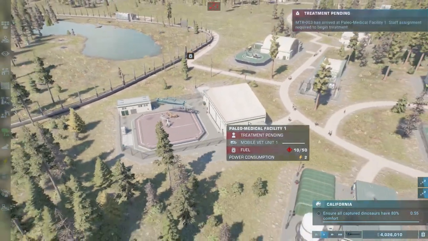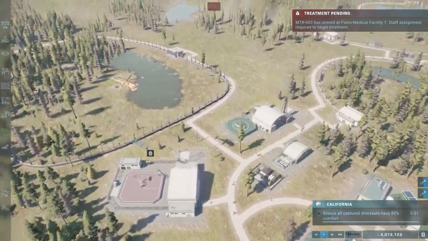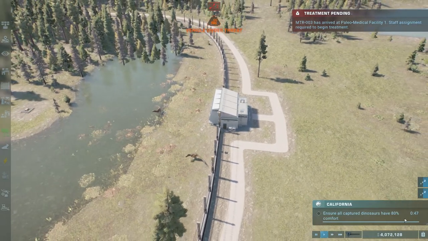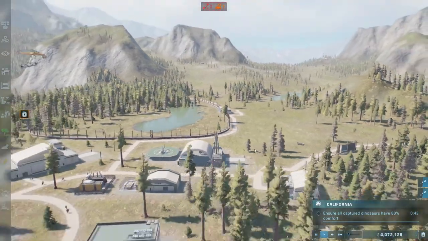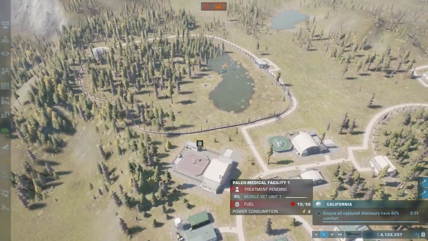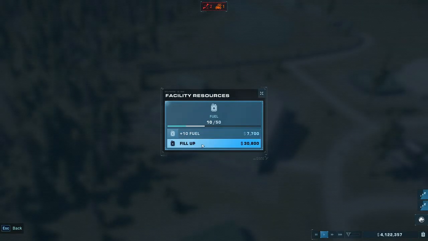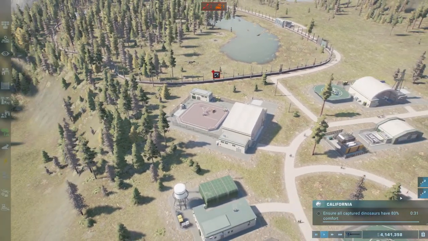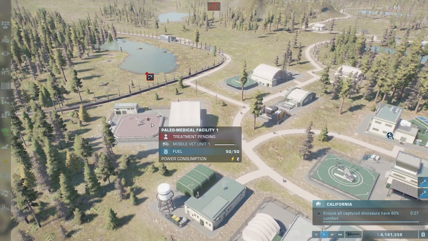Now, I don't have enough people, vets here. The thingy there is pending. So in the meantime, we should definitely get our dinosaurs here. Oh, never mind. We've already gotten all the points we need. So now we have to take... Oh, we have to go give this guy some fuel. So resupply. Fill up. Fuel. Beautiful. All right, now we just need to wait until some of our dinosaur vets and stuff are rested, and then we can heal him up.